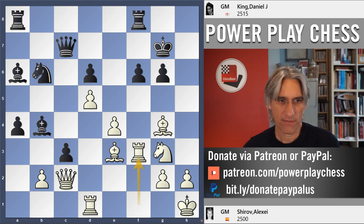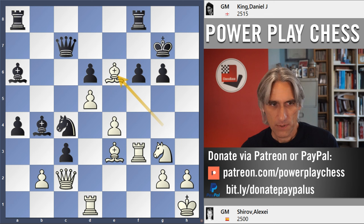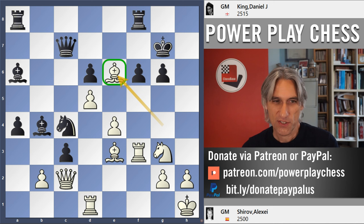But very coolly, he just played his rook up to f3. Still I wasn't too worried — I felt as though my counterplay was coming. This knight was back in the game. If I could tempt him into taking here, then I've got a strong passed pawn. This knight is looking in all directions, might come to e5. But he just very coolly played bishop e6.